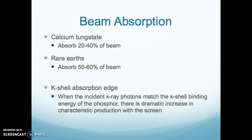Beam absorption with your screens: calcium tungstate absorbs about 20 to 40% of the beam, where rare earths absorb 50 to 60% of the beam. Your K-shell absorption edge, it's important you actually know what that means. When the incident X-ray photon matches the K-shell binding energy of the phosphor, there's a dramatic increase in the characteristic production with the screen. Read this in Carlton. He has a whole section on the K-edge absorption.